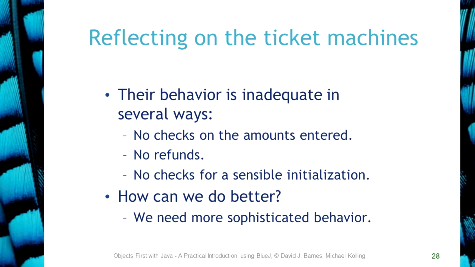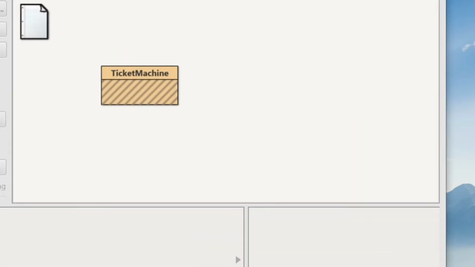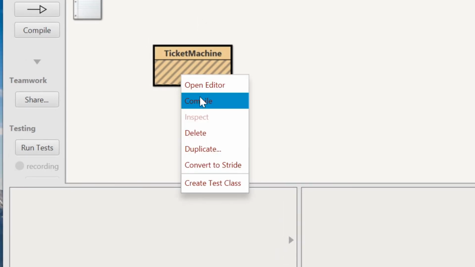In the next few sections, we shall examine the implementation of an improved ticket machine class that attempts to deal with some of the inadequacies of the naive implementation. So why don't you open the Better Ticket Machine project? As before, this project contains a single class, which is ticket machine.